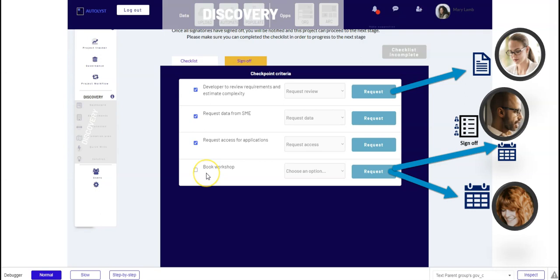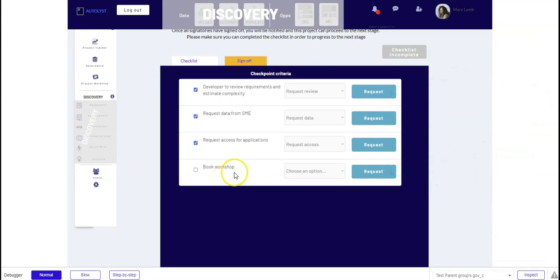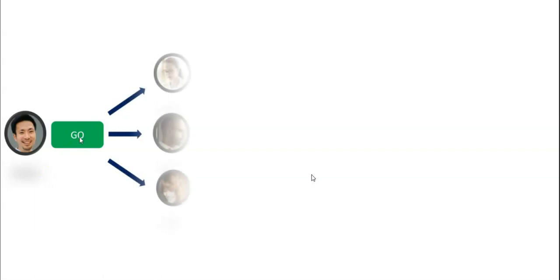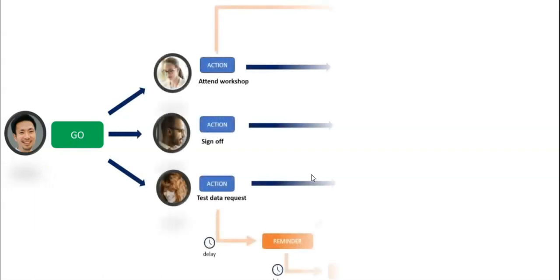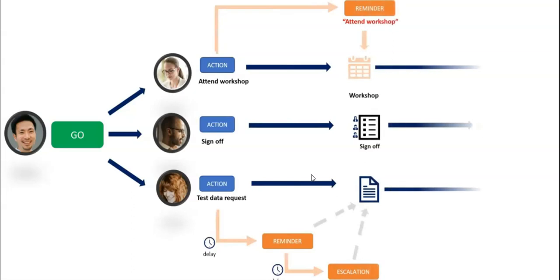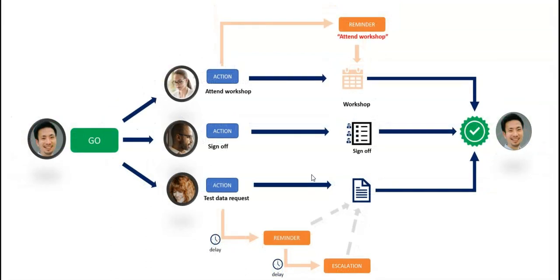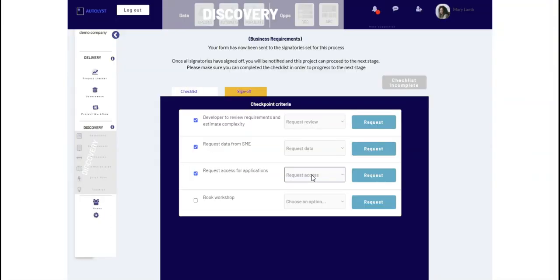So I can even click book workshop, and I can select the different stakeholders I want to attend that workshop. And if you upgrade to the higher version, then this integrates with your Outlook to get that sent out. These workflows are built in, so you just have to click a button. This will send out a chain of events to create different activities, specific actions, reminders and alerts, and even escalation paths to make sure that these actions, when you need them to be completed, have been completed in the right time.